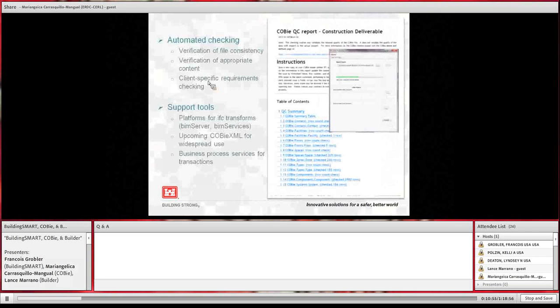Then about a year or a couple of years ago, we came out with the automatic checking tool for the files. Once you have your COBie file, you upload the XML version into this COBie server, and it will spit out a report that tells you the errors you have in terms of data accuracy.